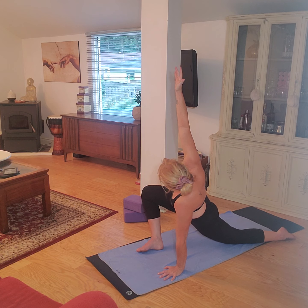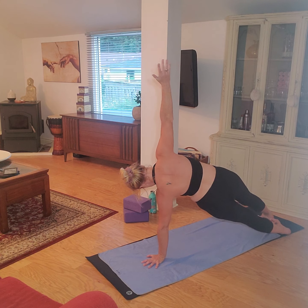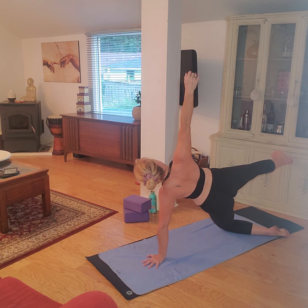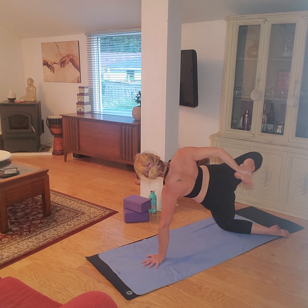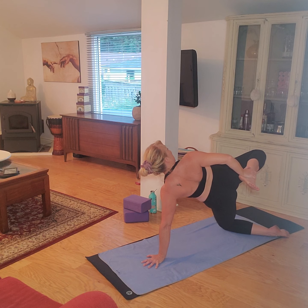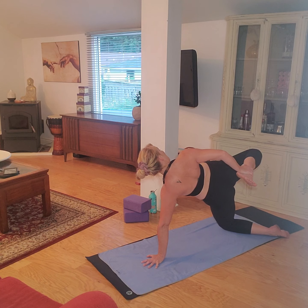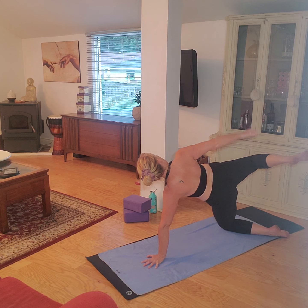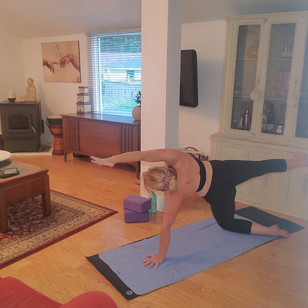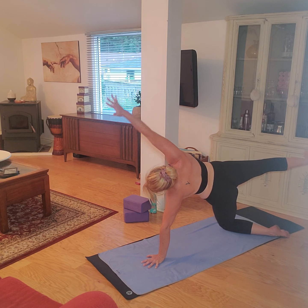Exhale, bring that left hand back up, take this left hand down and come into your right side plank. Right hand stacked underneath the left shoulder. Drop your right knee, lift your left leg — make sure the foot is flexed, energy leading through the heel. Bend the knee, pull that heel to the buttock, grab a hold of your ankle and push your hip forward. As you do that, twist and look behind you as much as you can, really lifting your heart up and out, pressing your hips forward, all the while balancing through that right side body. Two more breaths. Exhale, let go of that leg — keep it straight out and reach that left arm forward. Energy leading through the fingertips and the heel. Exhale, come on over to plank.